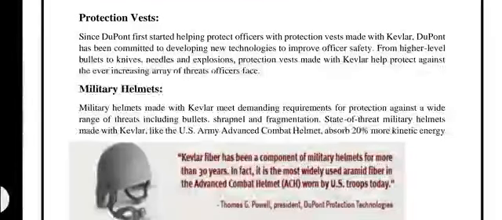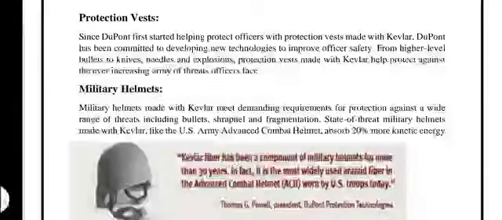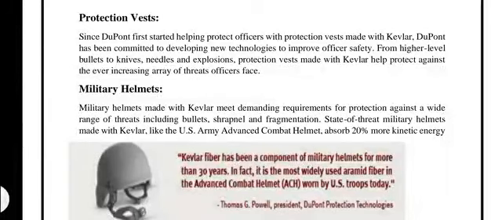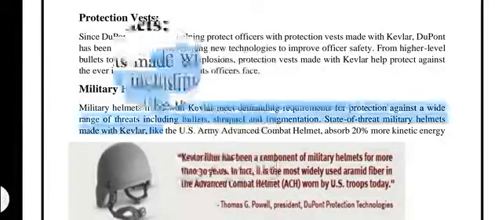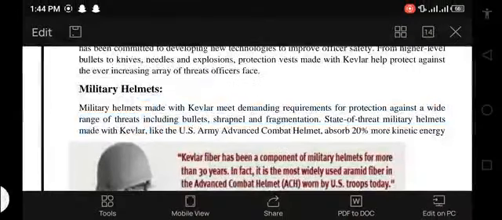Since DuPont first started helping protect officers with protection vests made with Kevlar, DuPont has been committed to developing new technologies to improve officer safety, from higher level bullets to knives, needles, and explosions. Protection vests made with Kevlar help protect against the ever increasing array of threats officers face.